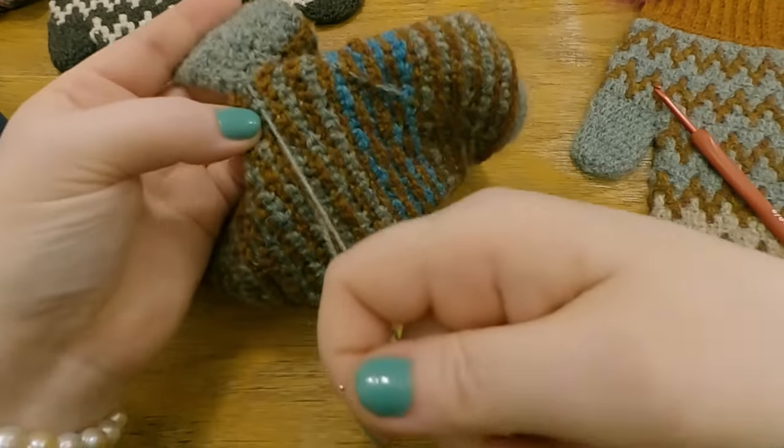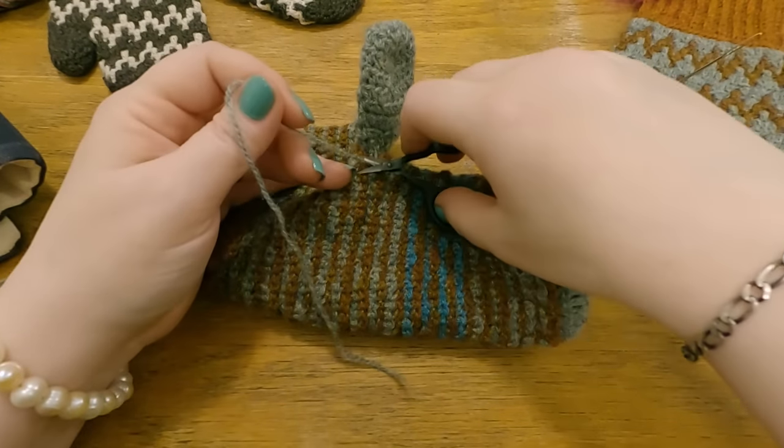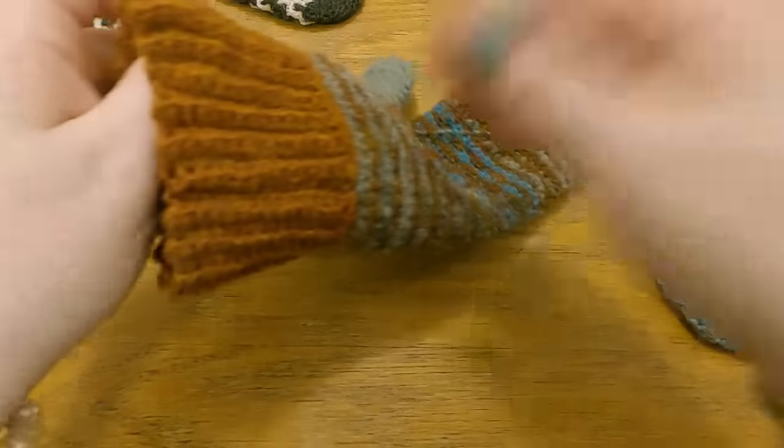Okay. No hole there now. And we cut. And that's our HEKLA Mitten all ready and done.